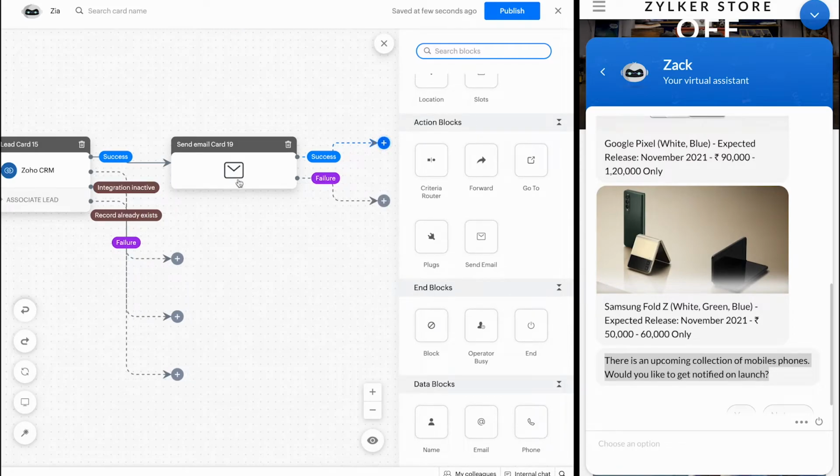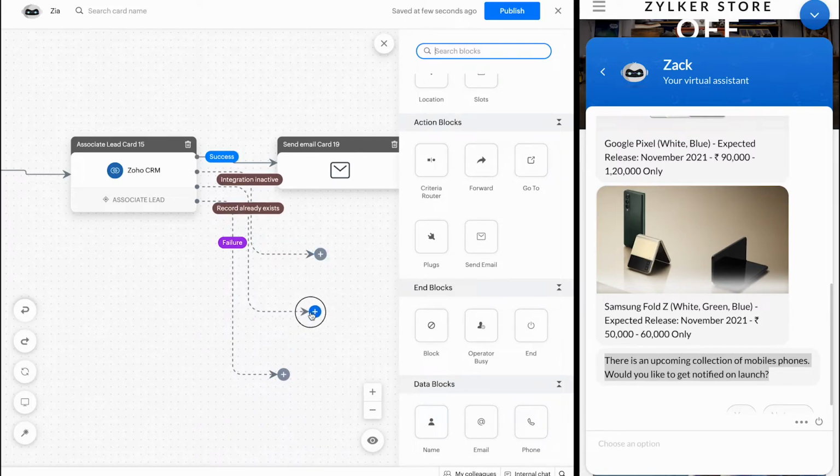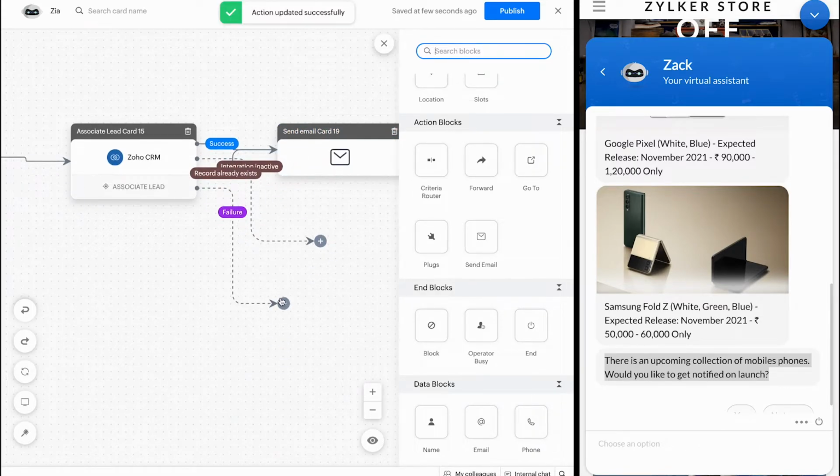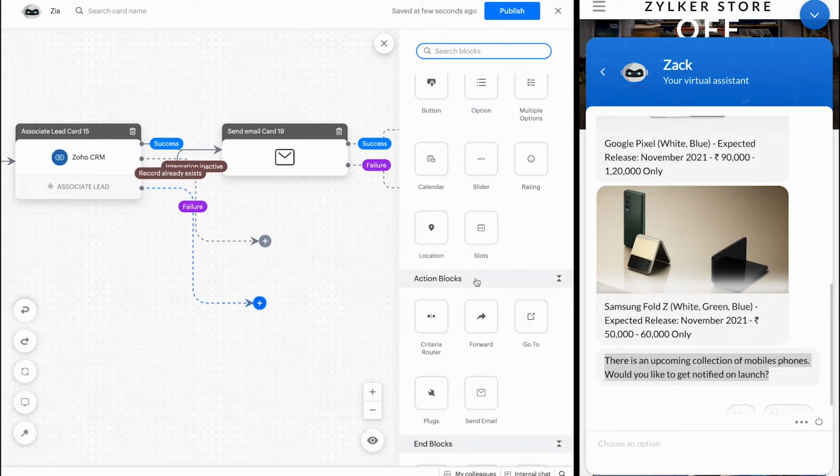So now we have another 2 different flows. So before moving on, we'll just handle all of these open ones. So if it's a failure, so if the integration is inactive, or if the record already exists, we can just go ahead and send the email right away. But if it's a failure, I would want to show them a failure text.